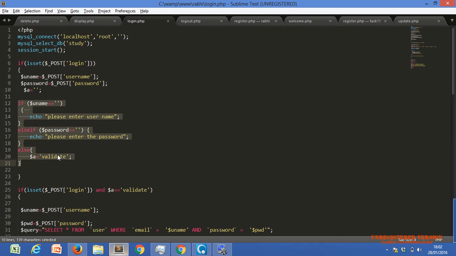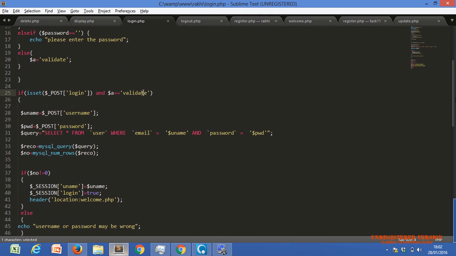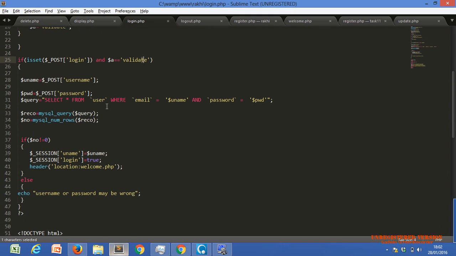If they are not blank, we assign validate into a simple user-defined variable. Now we check that our form is submitted and that the variable equals validate, meaning there is a value in both the username and password text boxes. Now we again fetch the data of both text boxes and fire one select query. We discussed this logic yesterday.